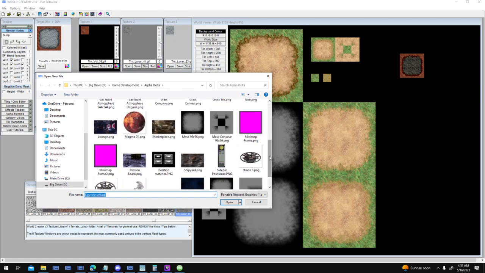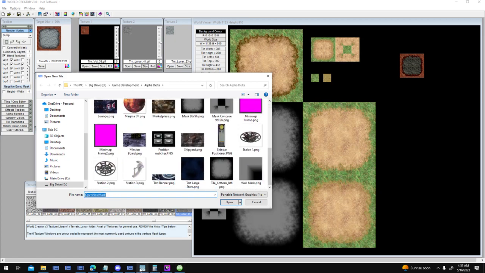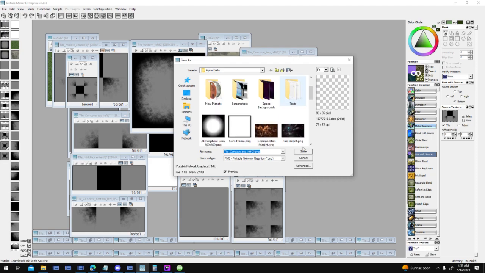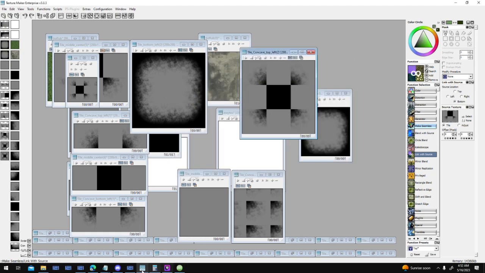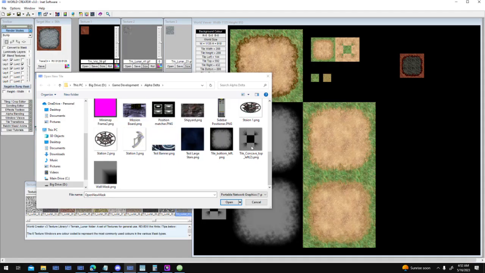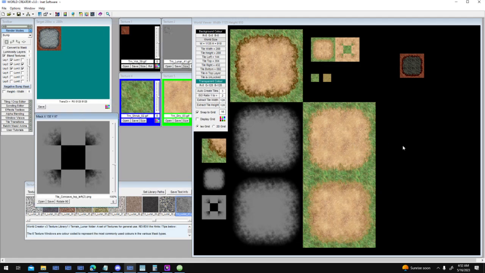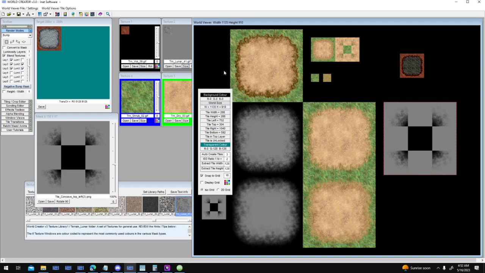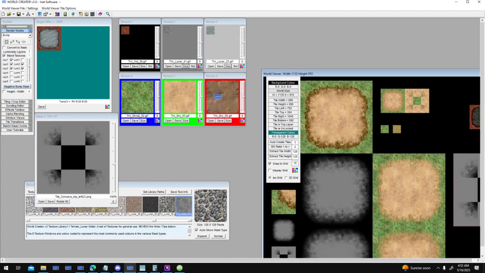Did I save that? I didn't save that. So that's a 288. I'll just go ahead and save the 288. Concave left 2. I have a copy of that. And move this out of the way.